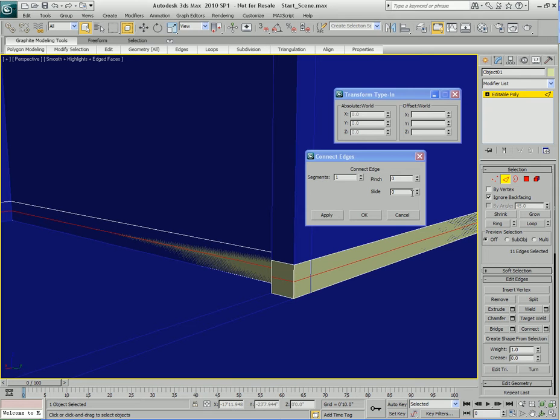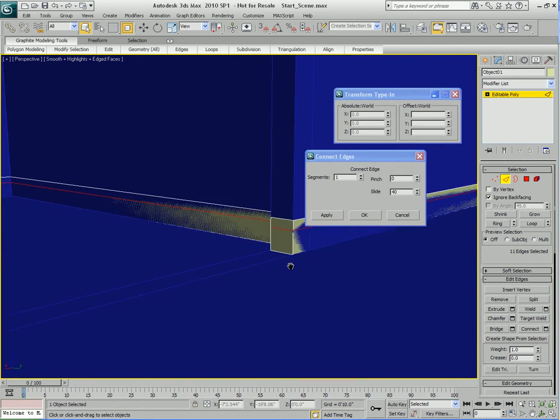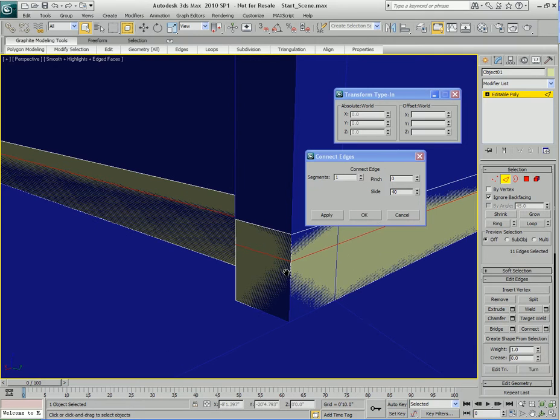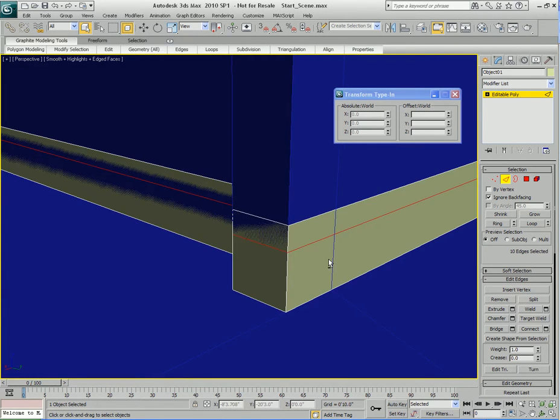But I don't want it to be right in the middle. I'm going to slide it up just a bit so it's a little bit past the middle. It really doesn't matter where you slide it up to. I'm going to go to maybe about, I don't know, 40 looks pretty good, not too bad. I'm going to hit OK and say I'm happy with that.